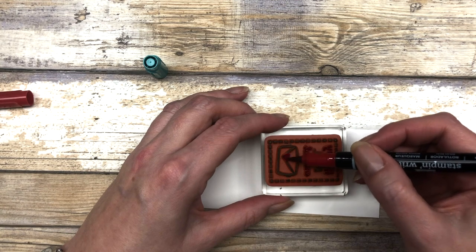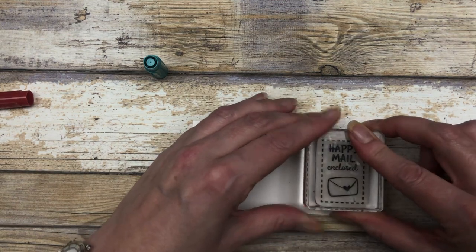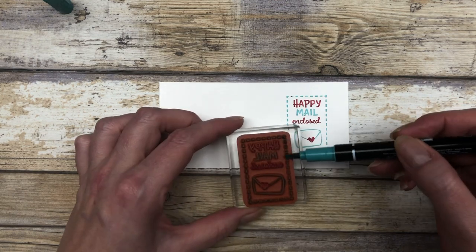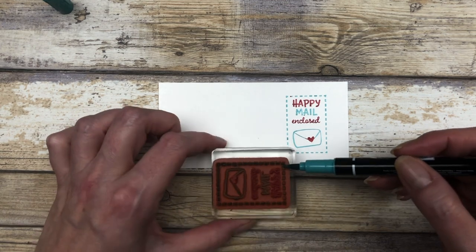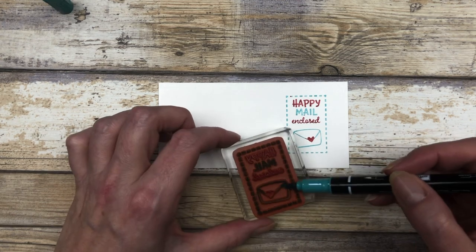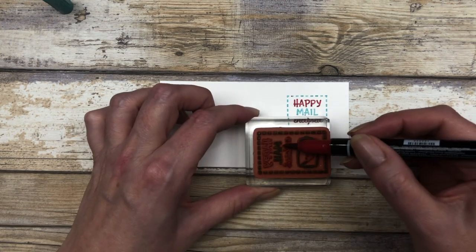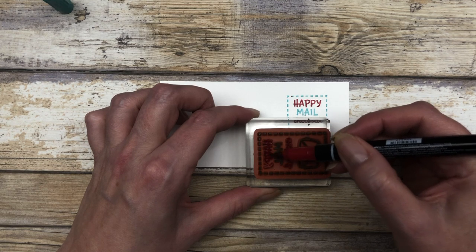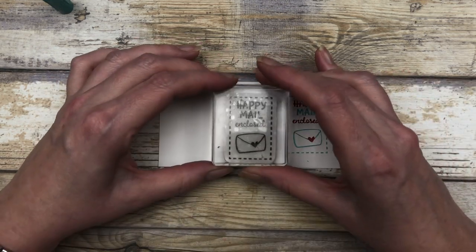If you have a larger image or one that you want to add more than two colors to, you certainly can do that. Then we'll just stamp that. You can continue this process — if I wanted to continue using the same colors, I can just go around again. I don't have to clean off the image unless I'm using different colors, then of course you do. You can just go around again and color in all of the spots. You don't have to be perfect about it — just kind of run your marker over all of the different raised images. Then we'll go ahead and stamp that again.